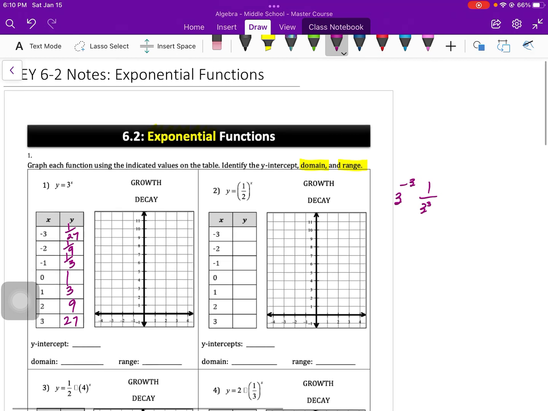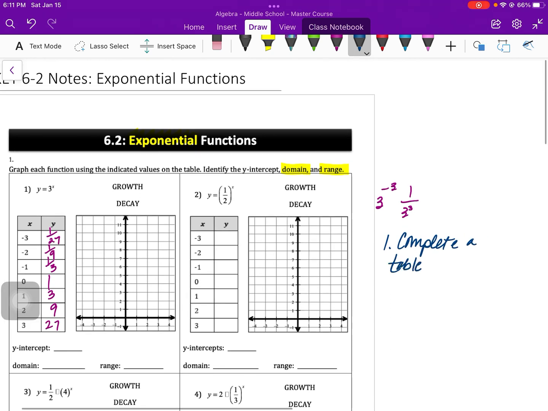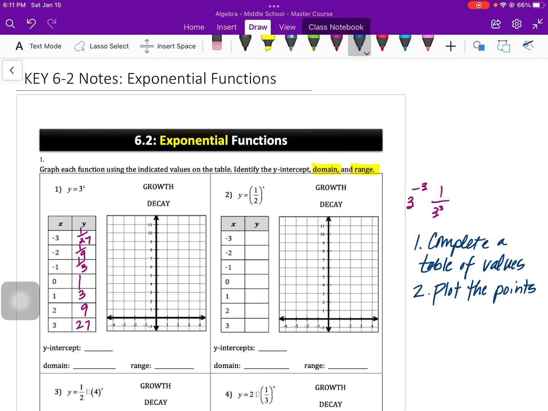Okay, so anytime we're graphing an exponential function, if we wanted to write down some steps, step 1 would be to complete a table of values. Step 2 is going to be to plot the points on our table. Now remember, we're not going to be able to exactly plot these first few points, like -3, 1/27. So we just kind of ballpark those. We know that it's going to come really, really close to the x-axis, but it's not going to touch. Same thing with 1/9, probably just ever so slightly higher, and then 1/3 maybe about right there.